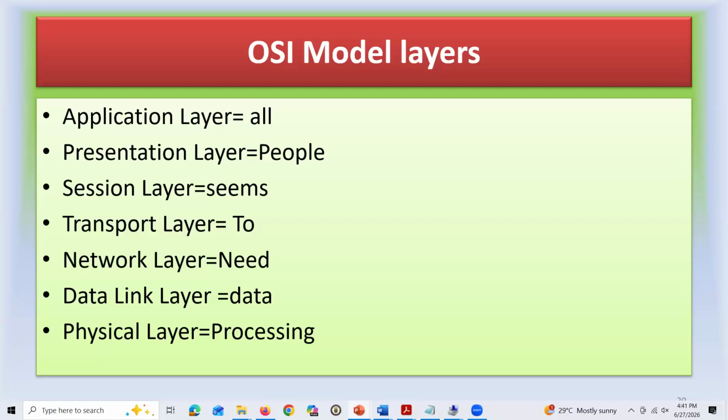Good. All right. So now we have to go and explain. This is the way the layers are arranged. Top down, please, if you write, draw the arrow top down. All people seems to need data processing, top down. Then bottom up is, please do not throw special pizza away. Another person who taught us this one time, one Indian lecturer says that, you can say, please do not trust a sales girl anymore. So any of them that you can remember.